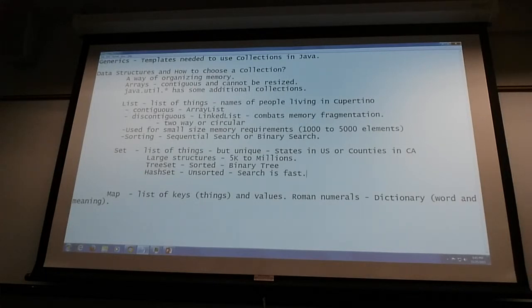Wait, which one's the bubble sort? That's a sorting algorithm. Are you talking about search? Oh, okay. Yeah. So binary search is what is used in sorted structures. So when we talk about tree set, binary search. So it is pretty fast, but you have to keep in mind that to do binary search, you ought to have the underlying structure sorted. And even then, it's not as fast as hashing. Hashing does not have any sorting overhead, right? And it can find things fast.